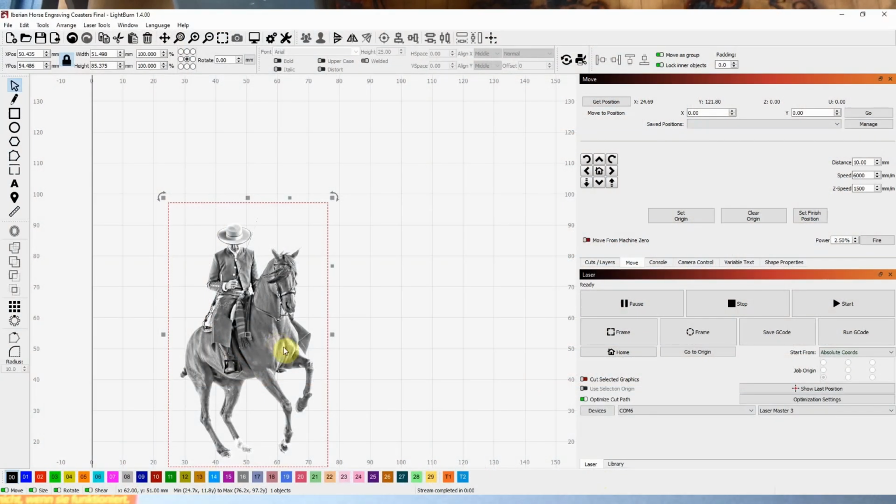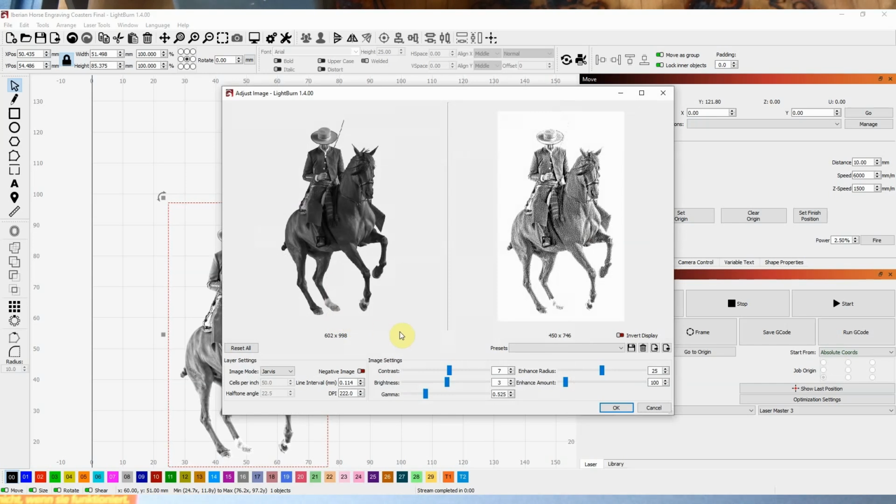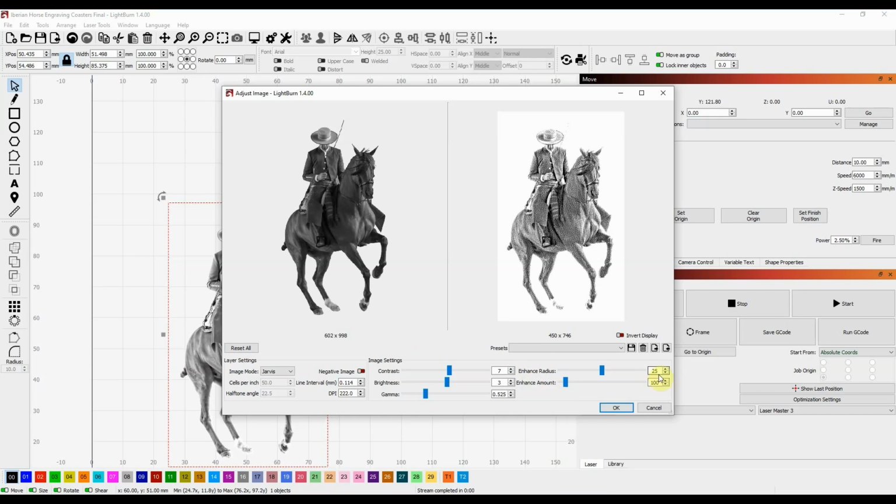Well, for me anyway. So what I've had to do is go and find some information online about how to work with a multi-shaded image in Lightburn. And I found some fantastic vids, and I'll put links to those below in the description for you. But essentially what I've had to do, and I'll let the guy in the other video explain. Apologies for that, apparently the battery in my microphone died.